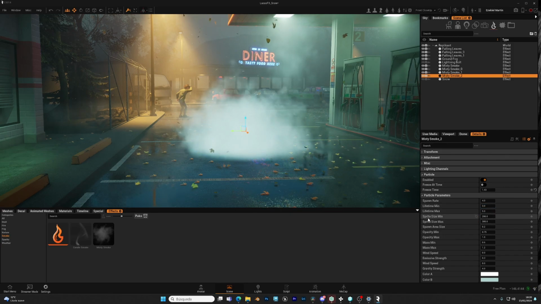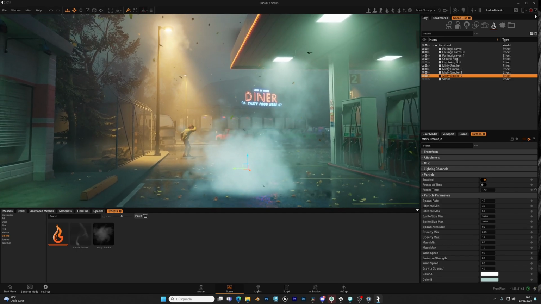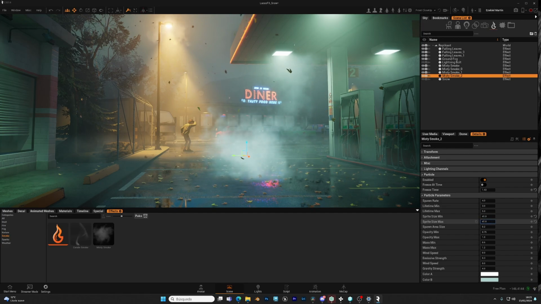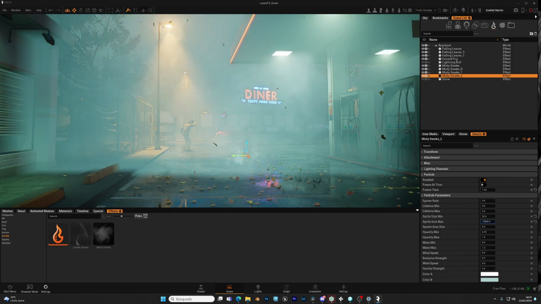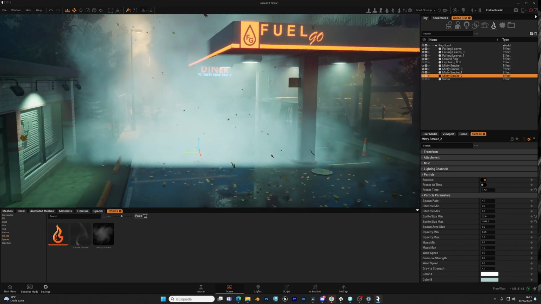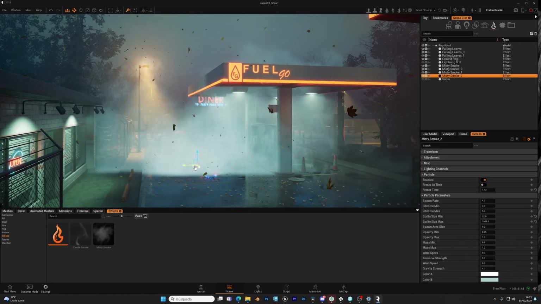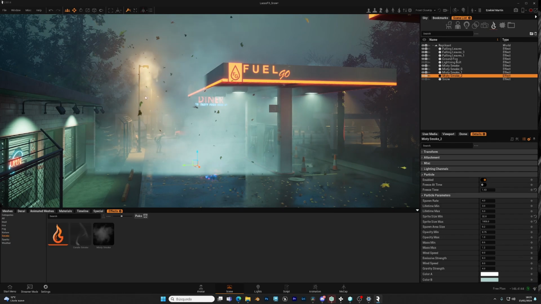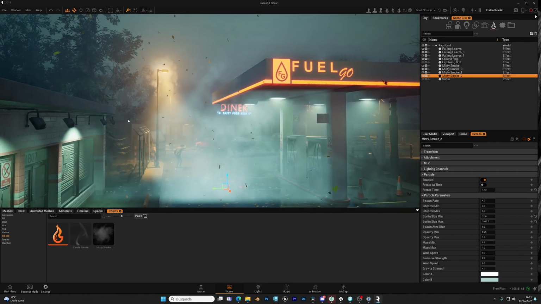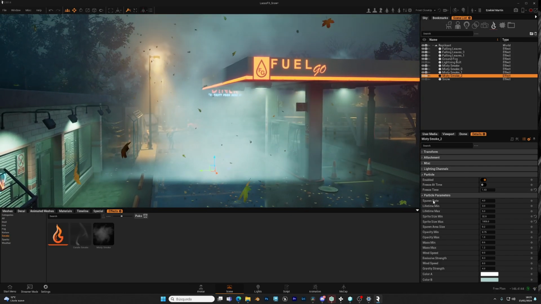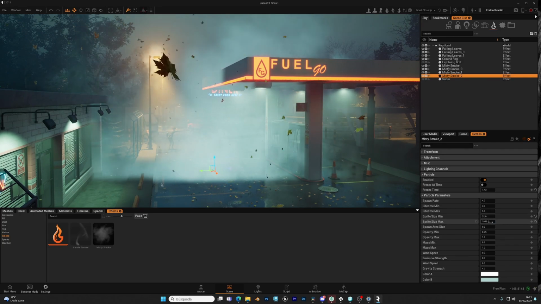Then you have the sprite minimum and maximum size. It's basically the size of the particle, so you can have very small particles or very large, maybe too much. As you can see, there are some effects that if you make them very big will display as if it was a stop motion. This is because of the nature of some specific particle systems, so keep that in mind.